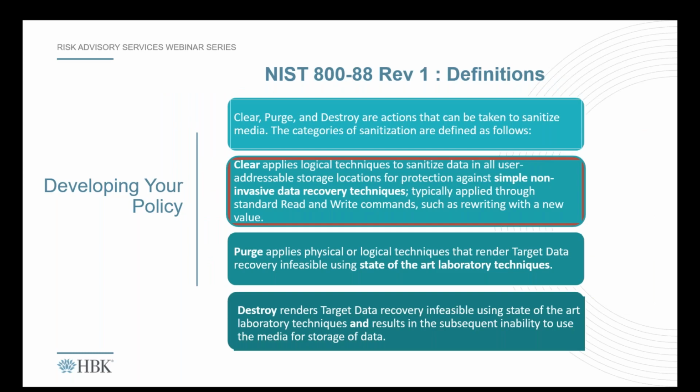Now, NIST defines clear, purge, and destroy as actions that are taken to sanitize the media. If you're familiar at all with the document, you'll see the recurring use of these terms over and over again. They're defined as follows. Clear applies logical techniques to sanitize data for protection against simple, non-evasive recovery techniques. Clear usually involves overwriting the data with random patterns or zeros and ones, something along those lines. Purge applies physical or logical techniques that render the data unrecoverable using state-of-the-art recovery methods. And then there's destroy, which not only renders the data unrecoverable using state-of-the-art techniques, but also results in the inability to reuse the media, just like the name would imply.